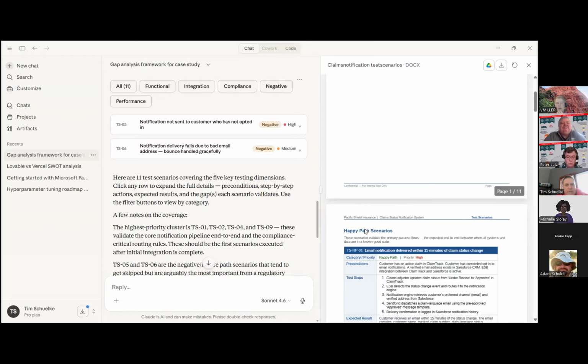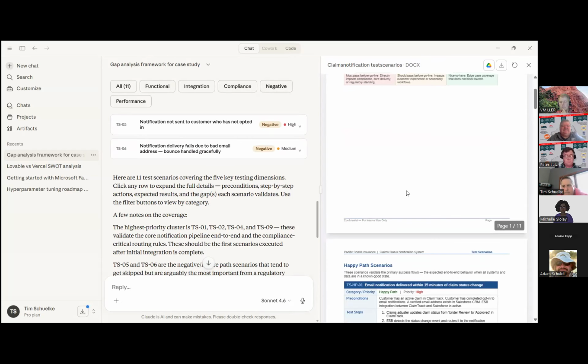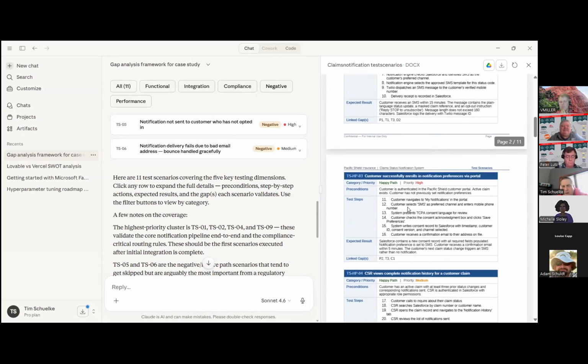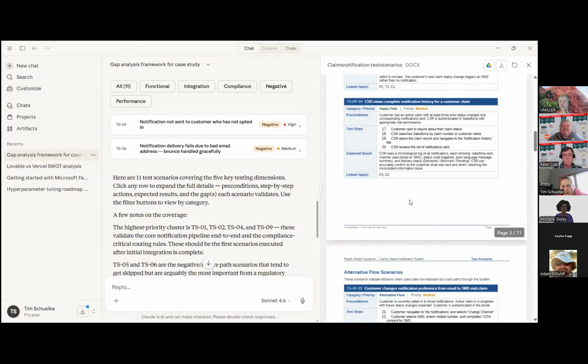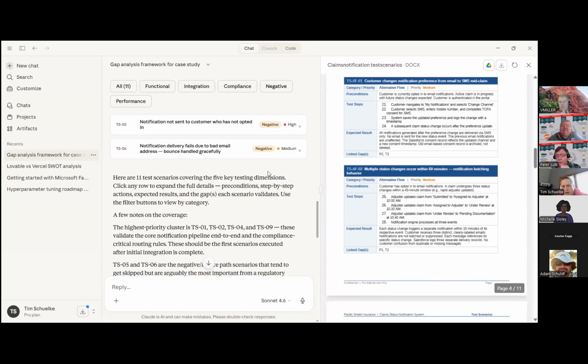You can just toggle back and forth. But then on the right-hand side, I added the verbiage that you had given it, just to give it a little more professional quality, and it really put together a very nice summary.